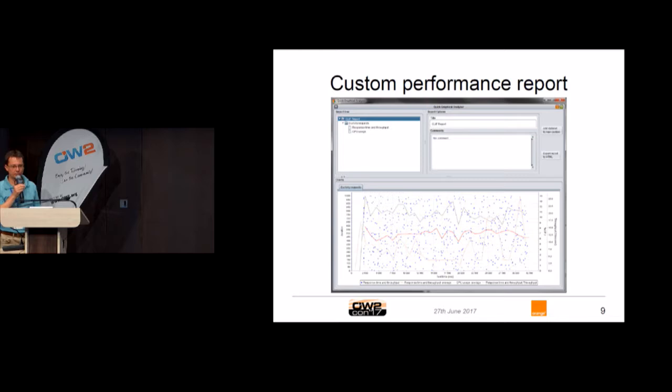This is the performance reporting tool. We did a lot of work on this tool to get something that is very efficient, very easy to use, and very powerful to get any kind of performance analysis on response times, of course, and also on the measurements of resources usage. For example, here you have a scatter plot of response times. For each request, there is a dot on the plot.